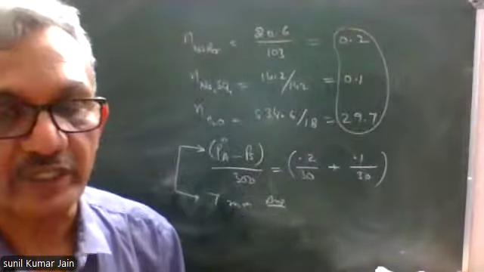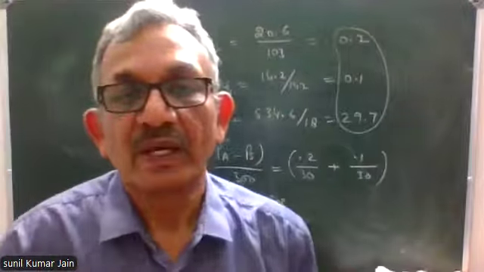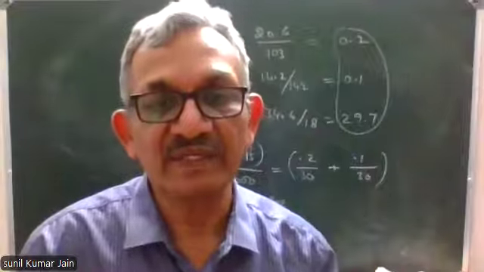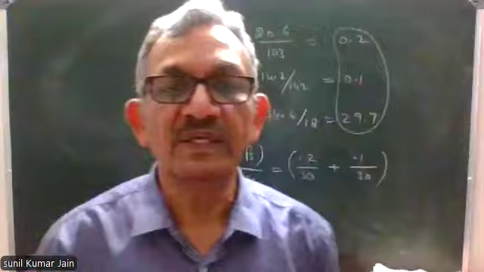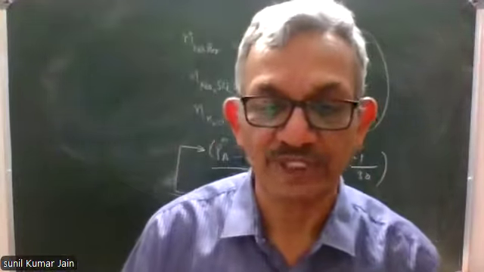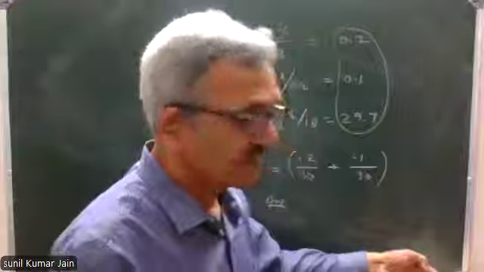Now, second colligative property, modification in second colligative property. Remember, second and third colligative properties had similar mathematical expressions. So modification, of course, has to be done, but we'll take only one numerical for both these properties. Number two, elevation in boiling point.